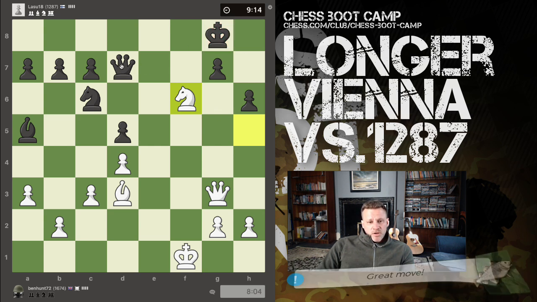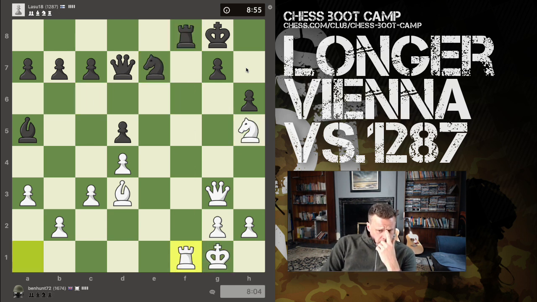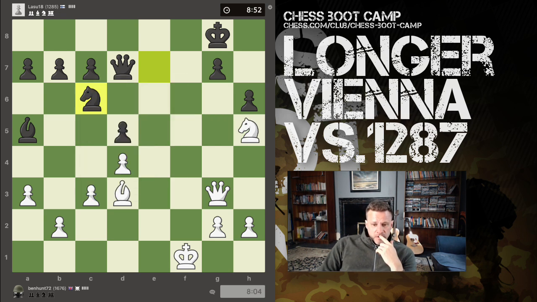Black's in check, so he can't, for example, give check, even if that did work. And that's just curtains, really. Because on the next move, I'm going to take the queen. And where did that come from? Yeah, okay. Very good game. Very good game. Well played. You dug deep there.